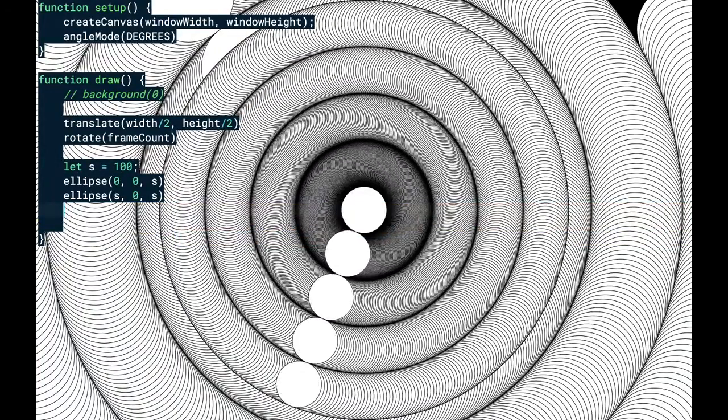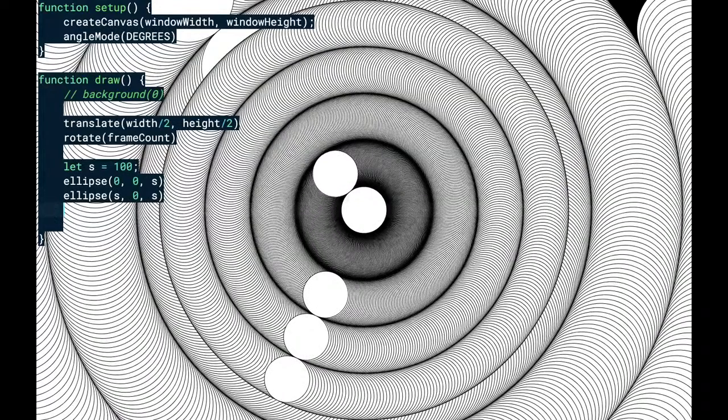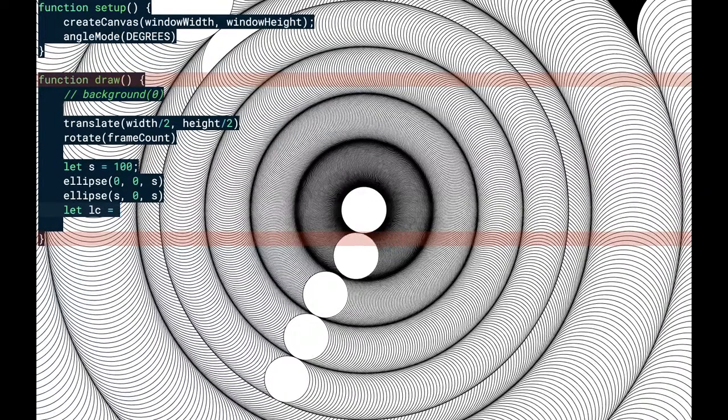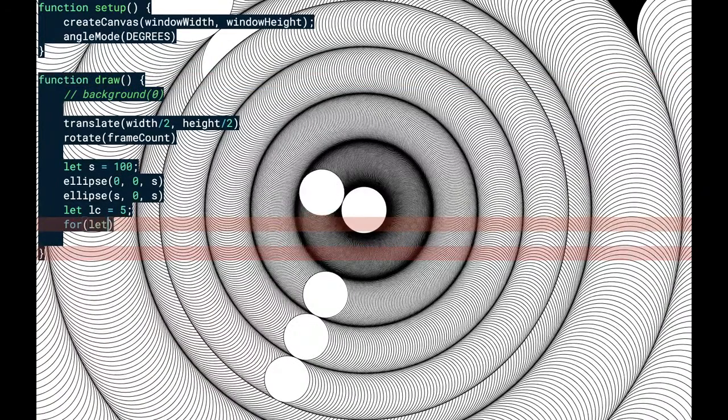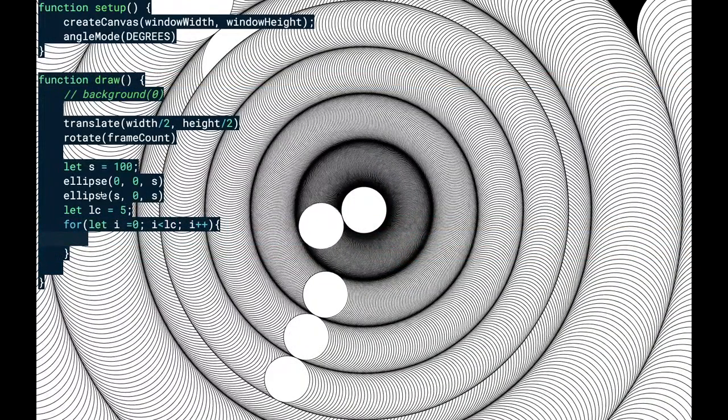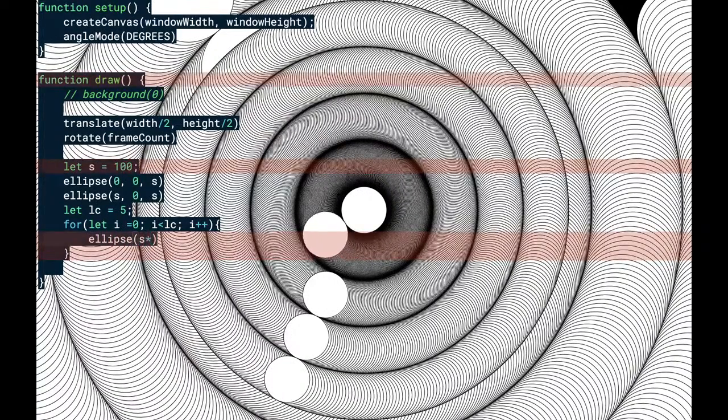So let's get rid of all of this and say let LC, for loop count, be, let's make 5 of these things. Make a small loop and put that ellipse inside of there and say it's S times i.